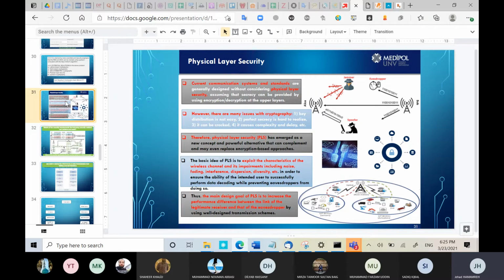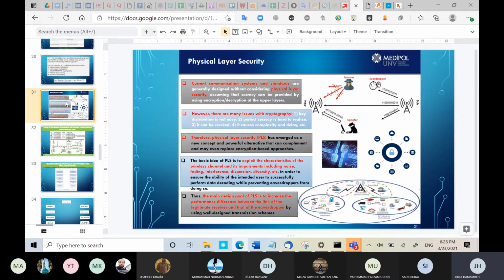So I am a strong advocate of the capability of physical layer security to replace encryption-based approaches. Strongly standing behind this line, although up till now no physical layer security company exists in the world, although I know some companies are working on this, most of the people are still working on the application layer. And the reason for that is that the security domain was perceived among people as an IT domain or computer engineering domain. Nobody thought that security is basically an electronic engineering problem, and most importantly, it's a communication problem.